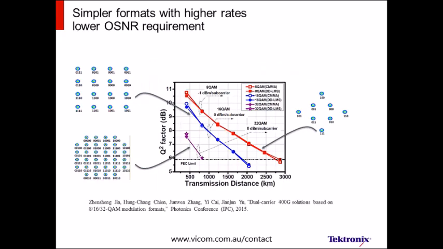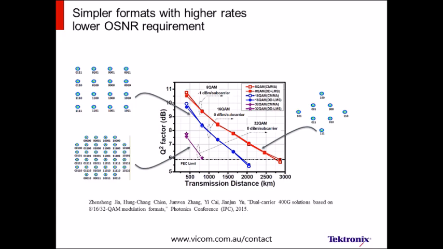All right, and this is just a little slide I lifted from a presentation at the OIF referenced down here. And the idea is just to kind of give you a feeling for, again, how it's important to look at different formats and different rates, just as we saw in our poll question where we really couldn't narrow this down at all. People want it all. And so the same system might do QPSK, 8 QAM, 16 QAM, 32 QAM.